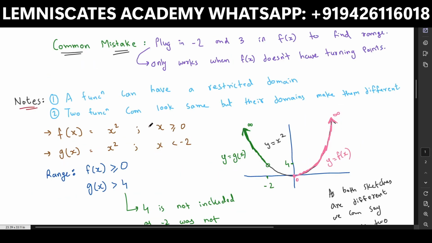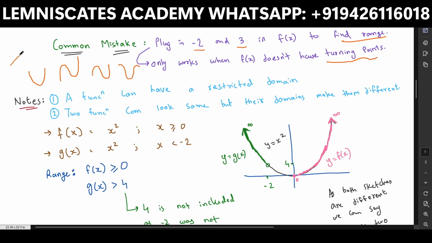So now, as a part of your notes, I'll be writing something over here. The first thing is the common mistake while you are finding the range. As I've already explained and proved, simply plugging in the numbers to find the range does not work magically. It works only in certain cases where the turning points are not present. So in functions like, let's say, a square function or a quadratic function, a cubic function, right? In this kind of cases, or even let's say in the sine graph, in the cosine graph, this kind of thing will fail.